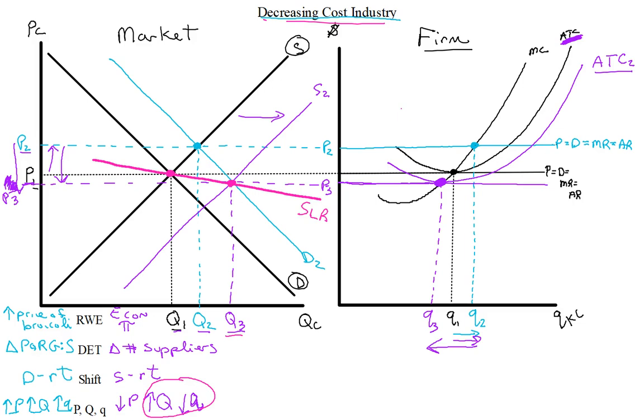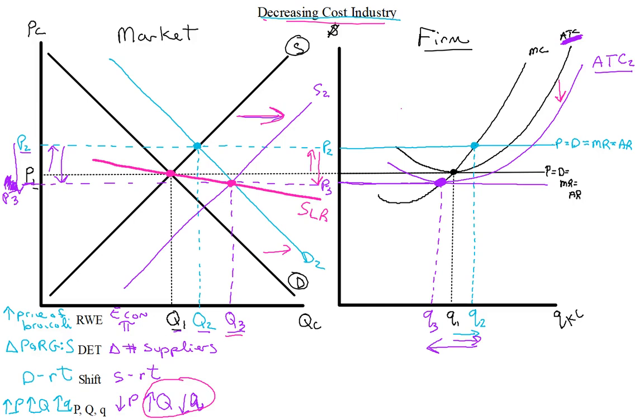So let's just sum that up real fast. Increased price of broccoli causes people to want to buy more carrots. That caused demand for carrots to shift to the right. That caused the price to get bid up from P1 to P2. That attracted new firms into the industry because of the economic profits now being earned by the carrot companies. Because of economies of scale, as new firms entered the industry, increasing supply, that also caused the cost of production to go down, which allowed the price to then get bid all the way down to P3, below where the original price was.